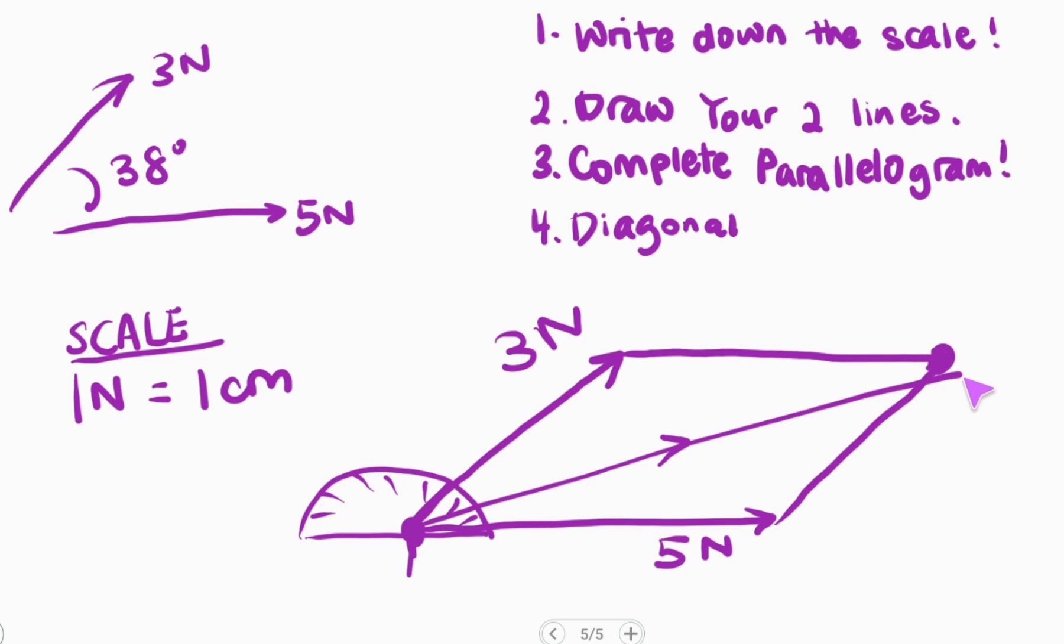The final step that we have right now is to measure the diagonal and to get our final answer. So I can measure this with a ruler and I can also measure this angle with the protractor that you have by your side. So I measured this using my ruler and I got around 5.8 centimeters and this angle was around 10 degrees. Now this could be very different because there are anomalies in measuring with a ruler and on top of that I am doing it on a tablet which makes things difficult but when you're doing it in the exam be very precise about it and try to get it as accurate as possible. It also doesn't hurt to do some double checking using math and the Pythagorean theorem and so on.